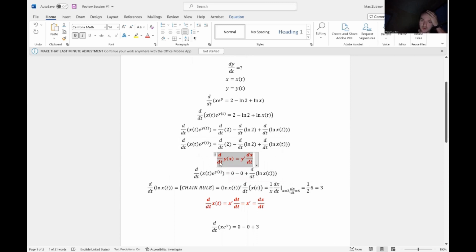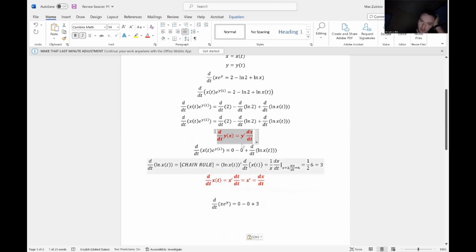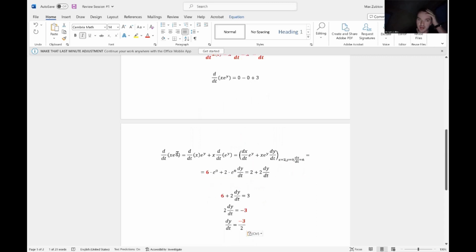So whenever you take the derivative with respect to any variable of some function that depends on another variable, it is just the outside derivative of this function times d of that inner function with respect to the variable that you differentiate. And you treat this operator over here as just regular differentiation. So that's why when I had the product of two functions of two variables, I applied the product rule, where instead of prime, you just write d over dt.